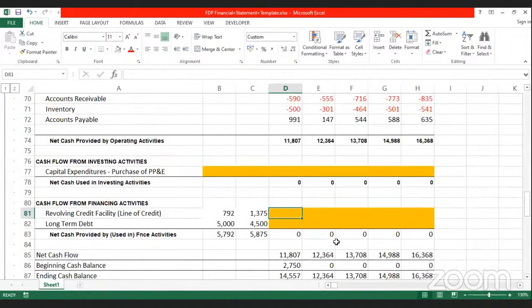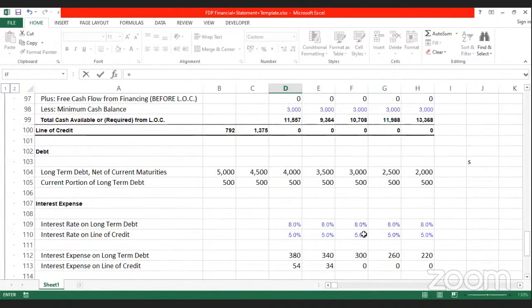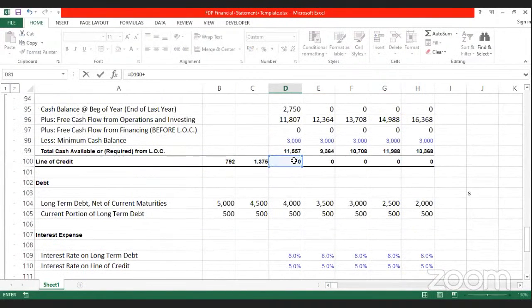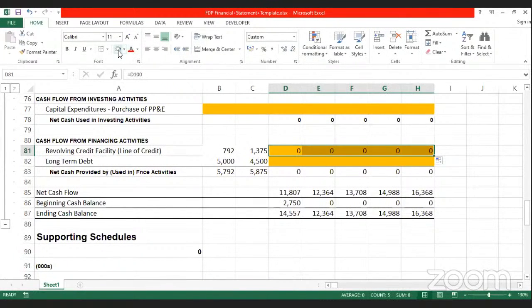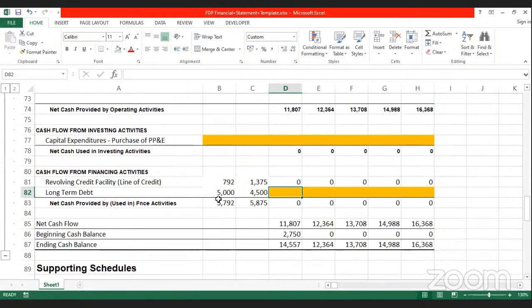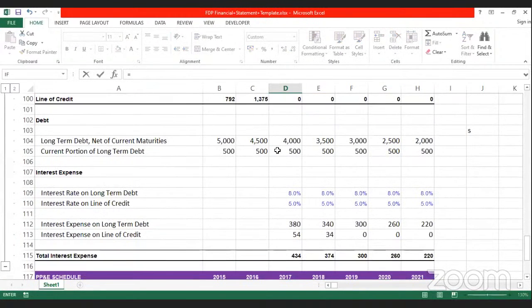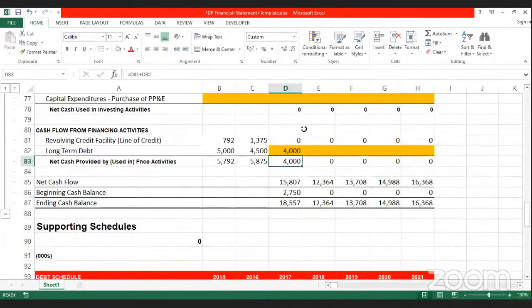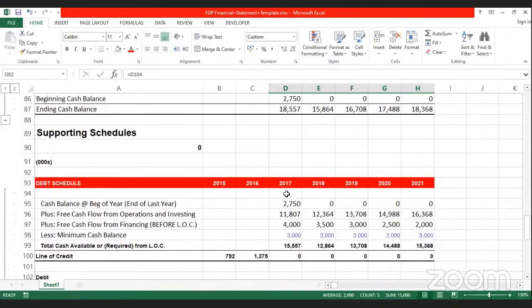We will start with this. Cash flow from financing activities, we are left with this, is equal to, as it is 0. After that it was 0. So we have to just scroll it. Next is your long-term debts. We do have the amount of long-term debts. Where is the long-term debts amount? Here is the long-term debts amount. Let's enter that. Okay, so automatically the amounts are getting changed.